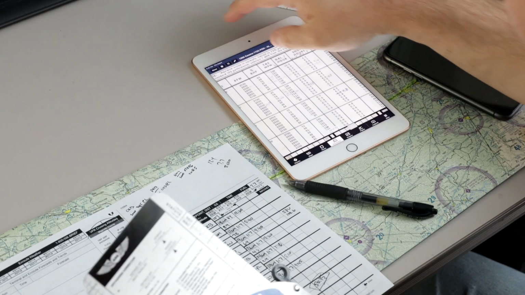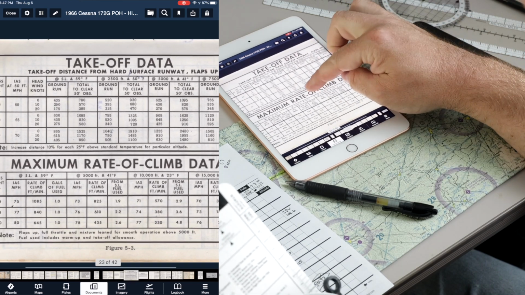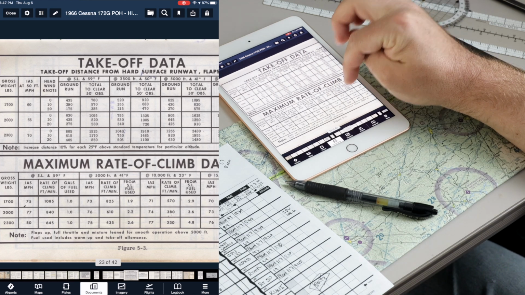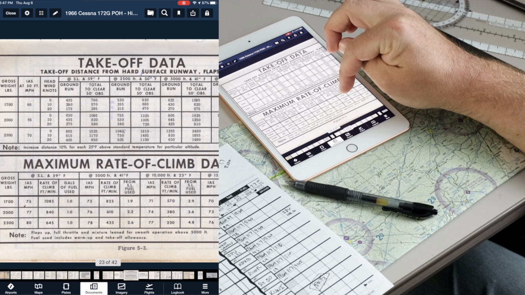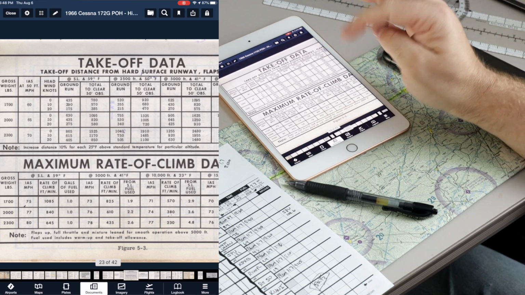And we'll go back to our POH again and look at the climb chart, because again, it's going to tell us to 5,000 feet, we're going to use 2.2 gallons to climb to 5,000 feet from sea level. Well, we're not climbing from sea level. We're climbing from 1,000 feet, although that's about right. We're climbing about 5,000 feet.